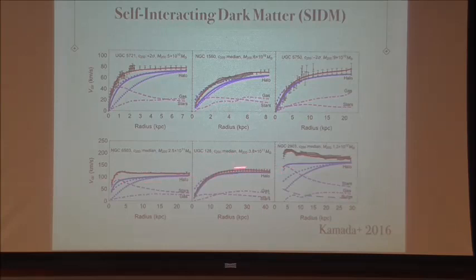What's interesting is these both roughly have the same circular velocity, but one has a very high stellar mass galaxy inside of it, and this is much lower. And so you can see that there's a large effect from the SIDM halo here, whereas it's much smaller here. And it has an even larger effect in a larger galaxy. So if you want more details, we put this on the archive last week, so you can go ahead and read that.